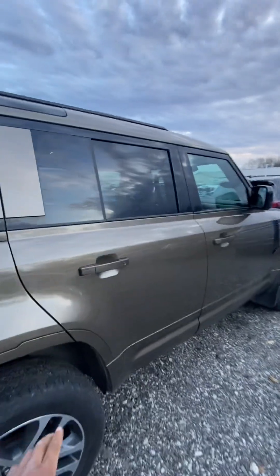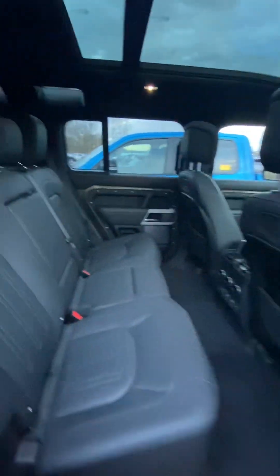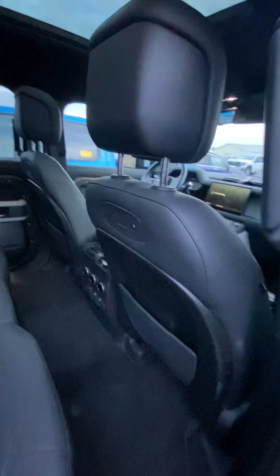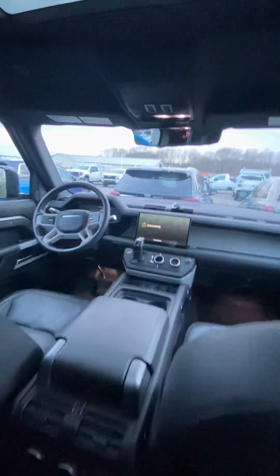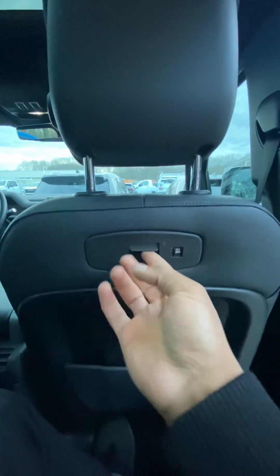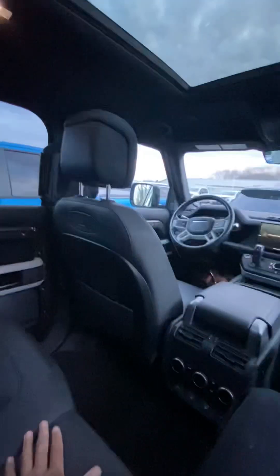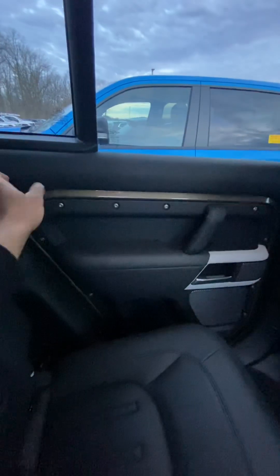Let's take a look at the back. Look at these nice back seats — look at the interior. There's a nice big sunroof. This is the Land Rover Defender 110. There's plenty of leg space in the back, we've got a voltage plug-in so we can plug our phones in right here. There's an HDMI port as well. Plenty of headroom in here — seats aren't that bad, nice and comfortable. It does have this rugged off-road style padding in it for off-roading, and a little sunroof right here too.